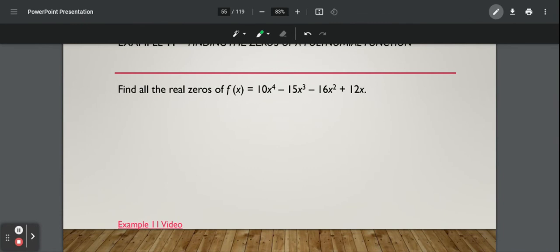but the only one that's the nice integer zero is at x equals 2. So x equals 2 is a zero. The other two, if you tried to find them, are decimals. And then x equals 0 was also a zero. Because what we could do to get this x equals 0, if you notice, you could actually factor out an x, that GCF. So that way you're left with 10x cubed minus 15x squared minus 16x plus 12.